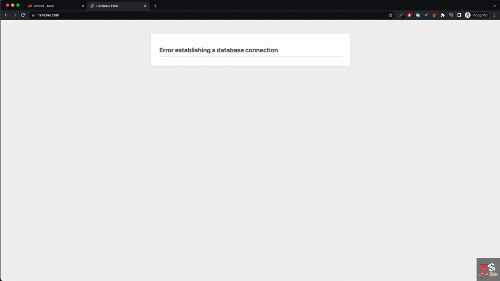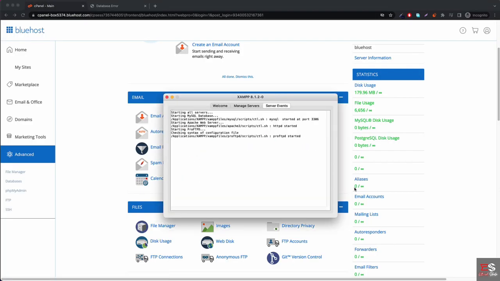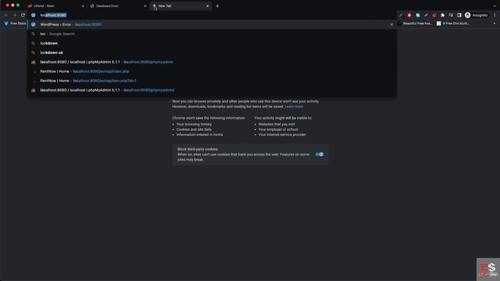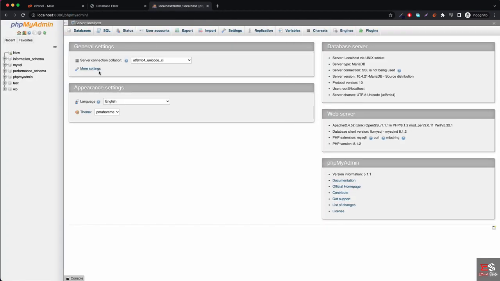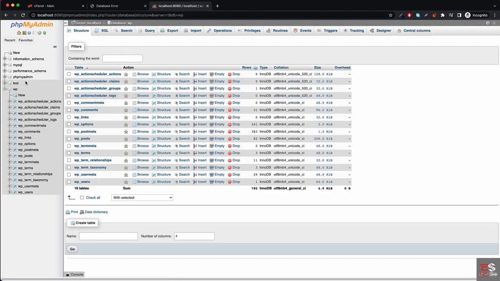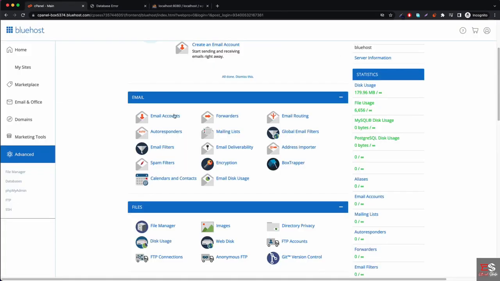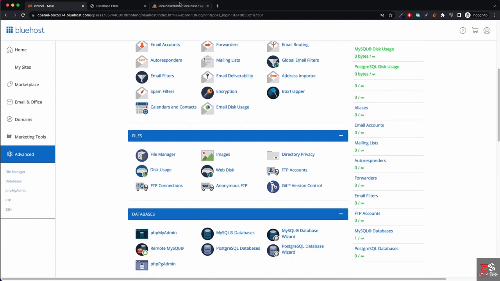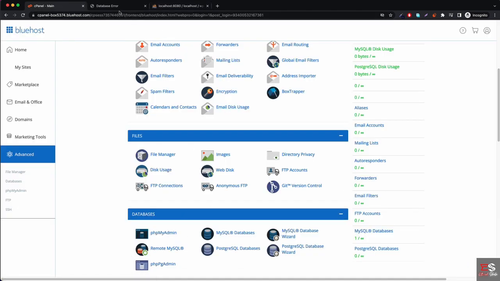Now what we need to do is go ahead and associate the database. So what I want you to do is open up your XAMPP and make sure that you go directly into the localhost and then phpMyAdmin. So make sure to go there. Now, if you take a look at the first lecture where we were installing WordPress, we created this database, and this is a database that was automatically handled by WordPress itself. But now here on the online server, WordPress does not know where the database is. And so what we need to do is copy all the database files right here so that we can work with it.